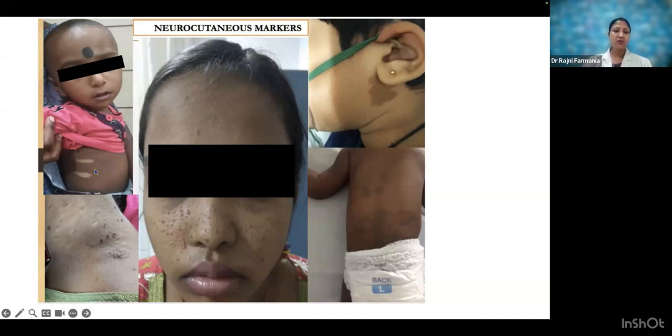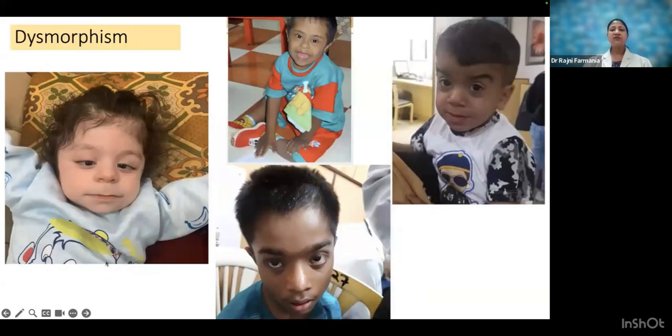So, the importance of examination, especially in pediatrics, because these are common cases wherein you see ash-leaf macules, adenoma sebaceum, the facial plaque, excessive Mongolian spots that are seen in storage diseases, the shagreen patch. So dysmorphism, I'll not teach the whole part of dysmorphism, but clearly you can see that the face is a little odd compared to our racial features. The Caucasian and the Indian racial features are different, and you can really see that there is some abnormality here. This is a clear case of Down syndrome.